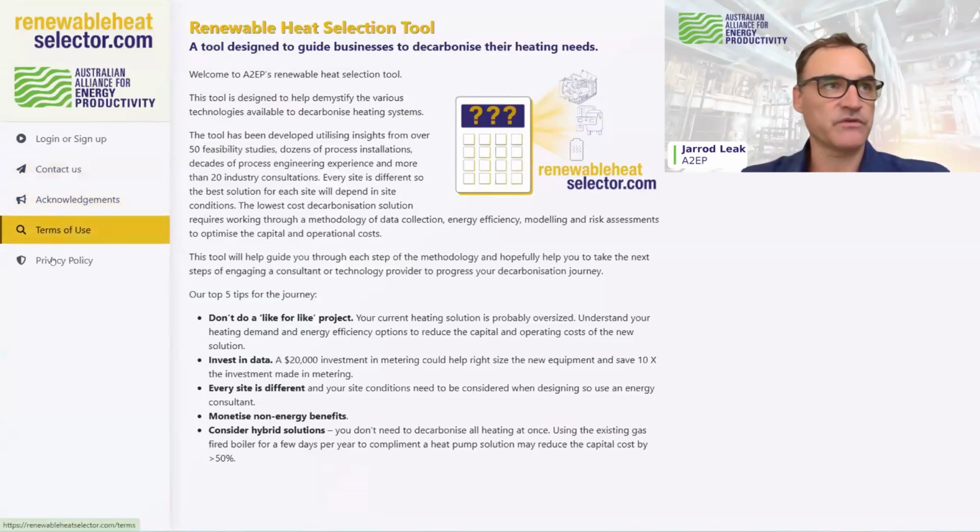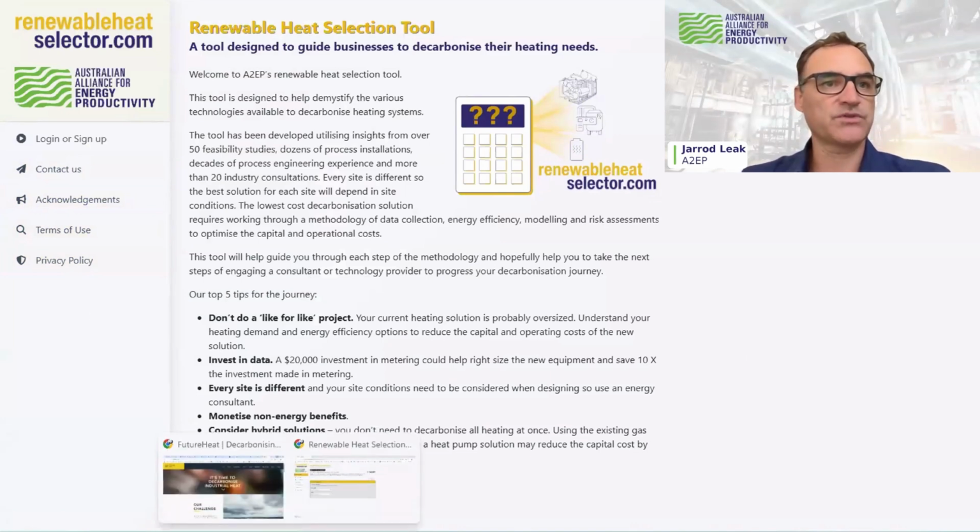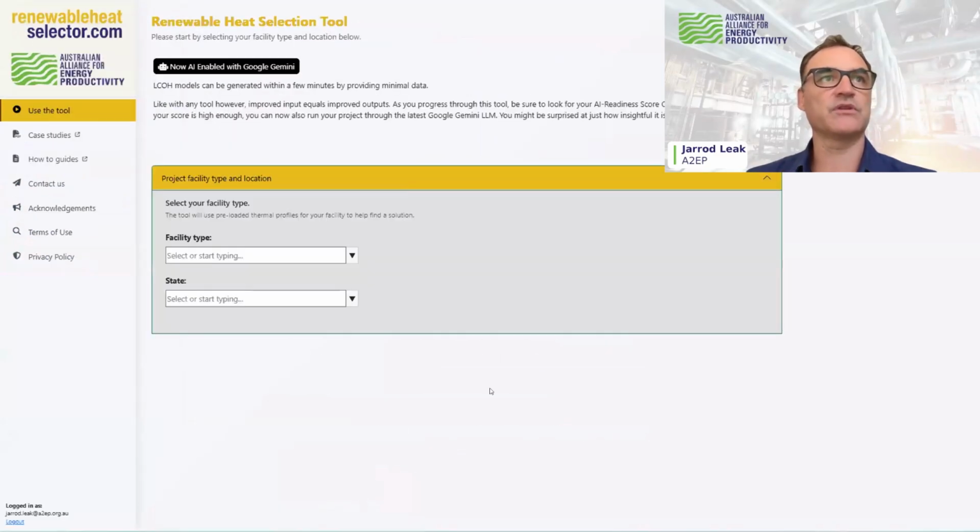There's acknowledgement in terms of use and privacy policy in there, and I think we'll be adding in the assumptions for this shortly. But once you've logged in, you'll very quickly come to this screen, and it is designed so that you can get some ideas on your decarbonisation journey within 1 minute. But of course, we're encouraging you to take 5 or 10 minutes or more to put more data in.